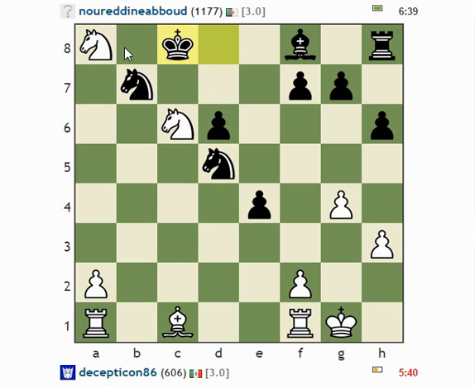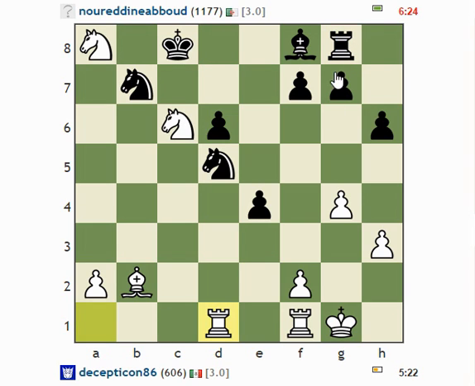Because here is defended. So here white doesn't have a white square bishop, so he cannot guard the square. Here is a pin. If pawn moves, then he takes a free rook. So check here doesn't do any good. Yeah, rook moves here, overprotecting the pawn. Now attacking this hanging knight. So this knight has to go somewhere.